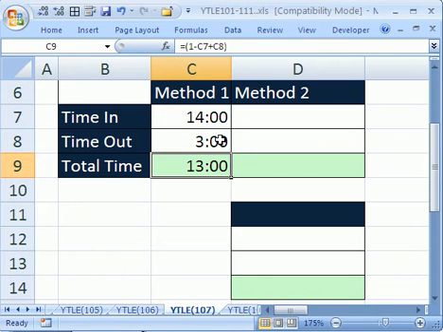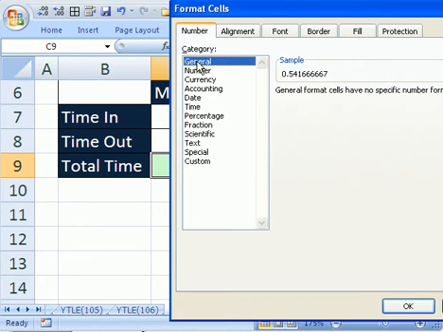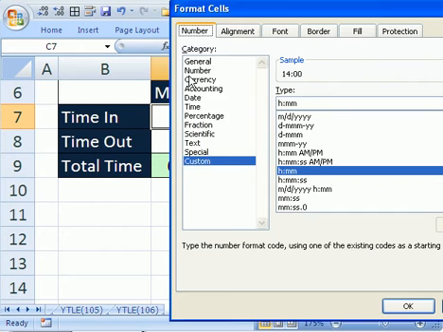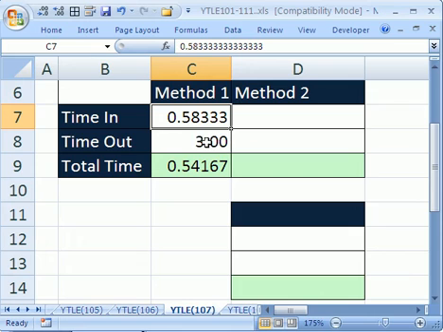Close parentheses. Now I'm going to Control Enter. That has a time format, but watch this. Control 1. Go up to General right here. You can see that that's the proportion worked of a day. And even if you click up here, if you haven't watched some of the other videos I produce about time, and Control 1 and apply General, and then OK, you can see that all this time, even when you type in, it's the proportion of one 24-hour day.